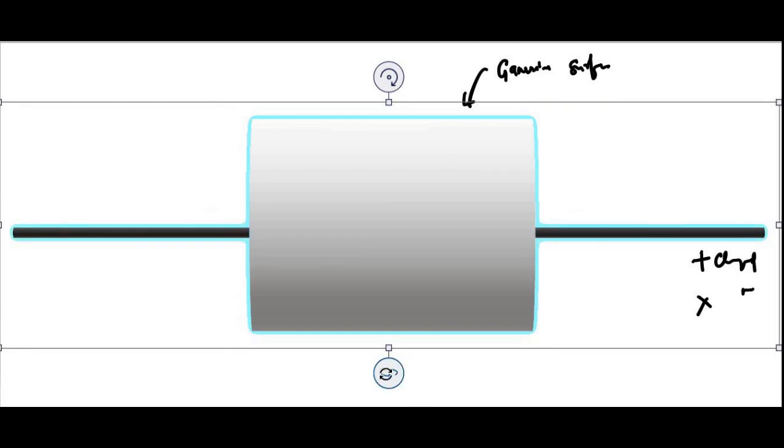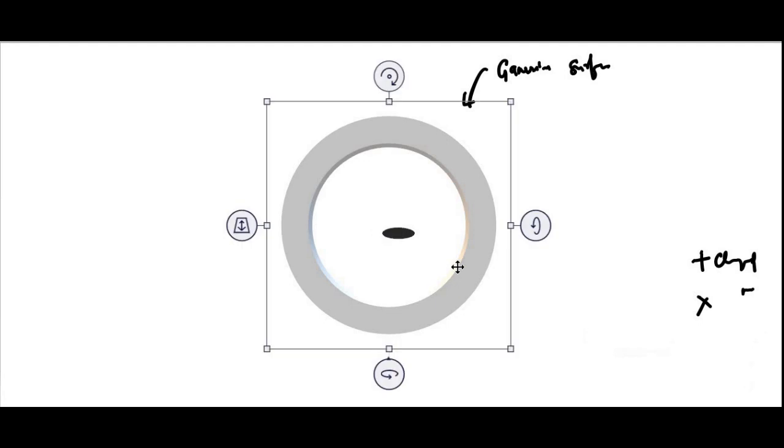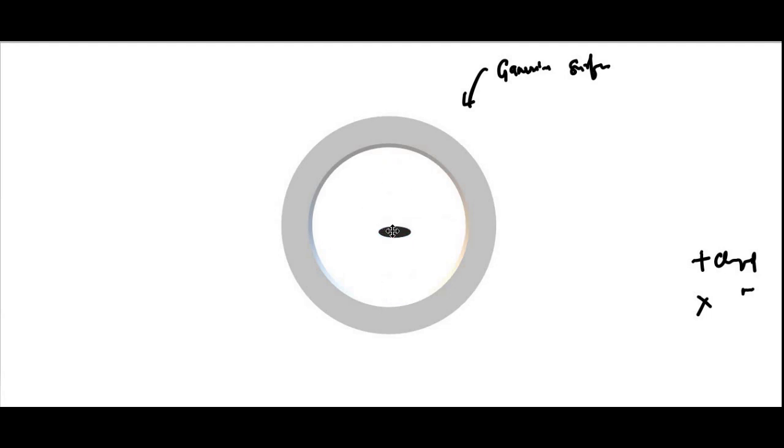Let us rotate this. See, the wire is passing through it. Let's bring it a little bit towards the center. This is the positively charged wire, and the Gaussian surface is at a distance r away from it.